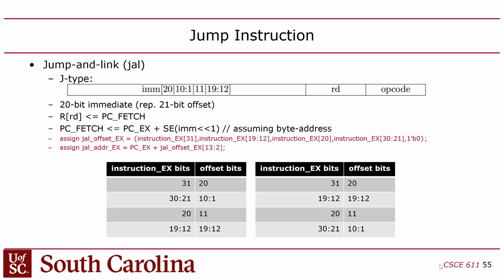You guys remember how link works? The idea with link is that it takes the program counter and puts it in the register so whoever you're jumping to can get back, right? So it's for function calls, or method calls. You call a method, you want to return. The link register is the return address, and the program counter is already the next instruction, so it's a convenient place to link, right?